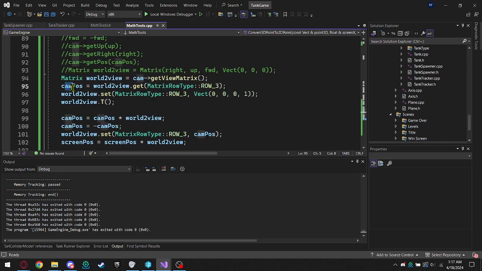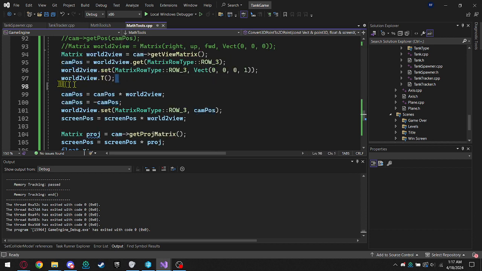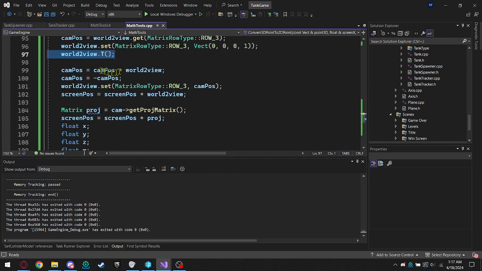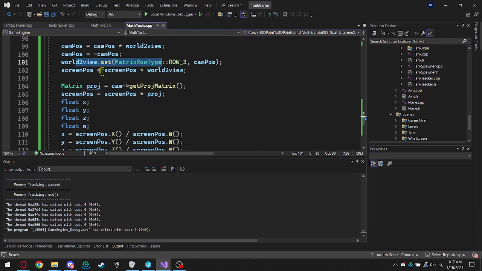We extract the cam position from that world view matrix because we're going to be transposing it to transpose the rotation. Once we transpose the rotation, we multiply that camera position by the new rotation values, multiply it by -1, and then insert it back into our world to view matrix. After that, we update the screen point by that world to view matrix.